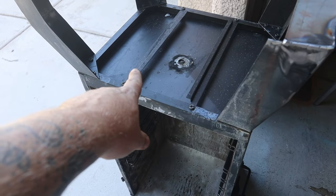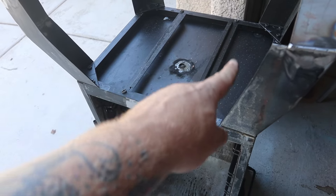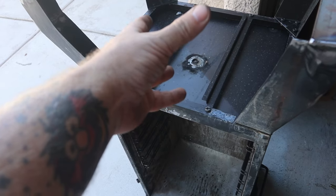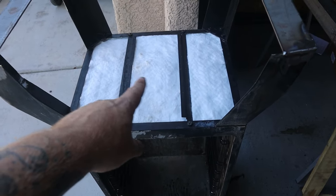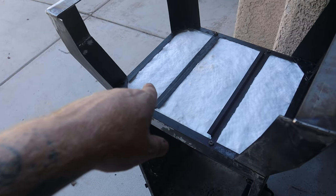And I'm not sure if I'm gonna put the cross members back in to hold it in, or if I'm gonna create like a sheet metal bottom for this. I'll see how these do first, and then if I think it needs more support, then I'll create a sheet metal bottom. All right, so there's the bottom insulation. I think those cross members are gonna work out just fine. If need be, like I said, I'll build a plate for the bottom.